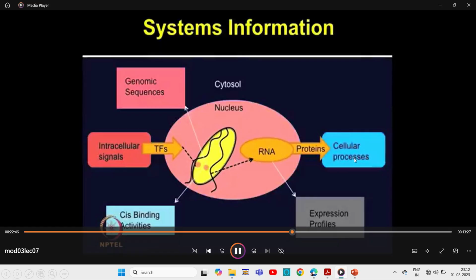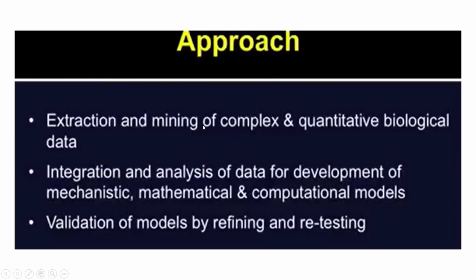DNA becoming RNA, RNA to protein. They are responsible for the expression profile, like how the DNA binding is taking place. So basically, one of the approaches is extraction and mining of complex and quantitative biological data. This is how complex it is, and we are trying to quantitate it.